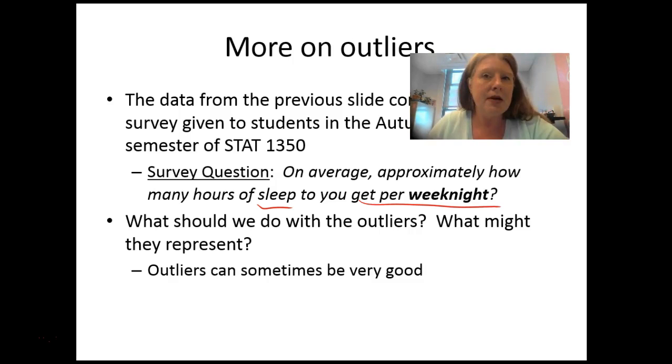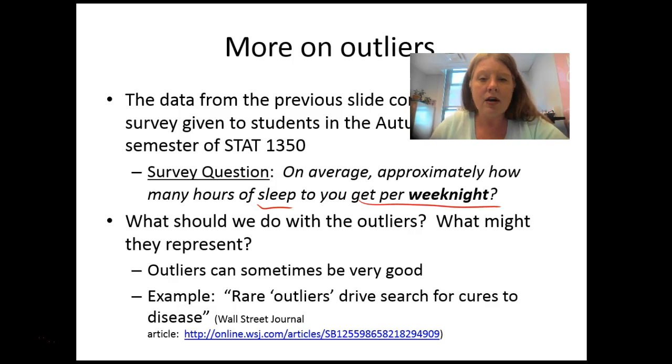And outliers can sometimes be very good. There's an article I linked to here that I encourage you to look at. It's about people that seem to respond differently to certain treatments, or maybe they live a lot longer. They have a disease and they live a lot longer than others who have that disease. And by studying them, we can learn more about those diseases and about treatments for certain things. So sometimes outliers are really great. Just because something's an outlier doesn't mean it's bad, doesn't mean we should get rid of it.